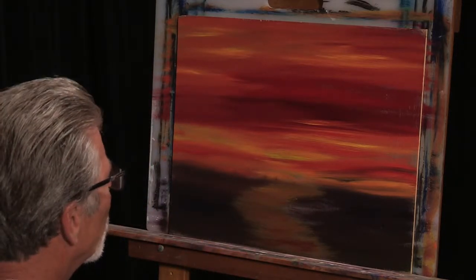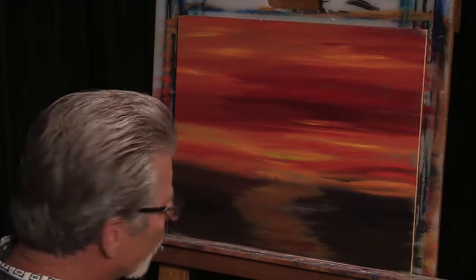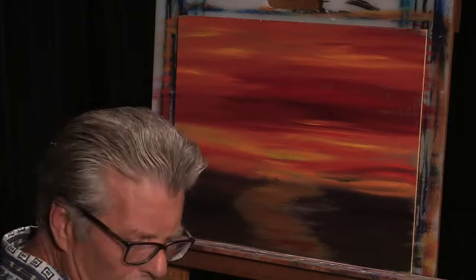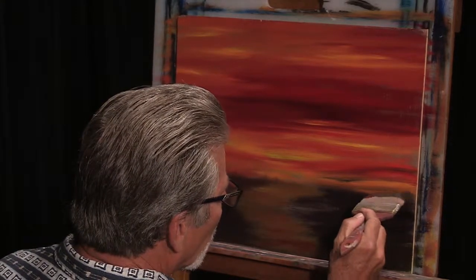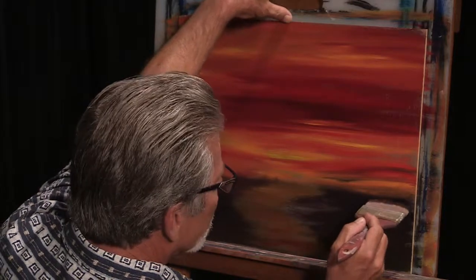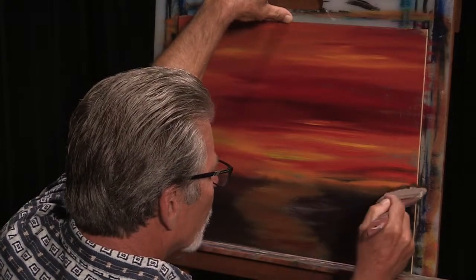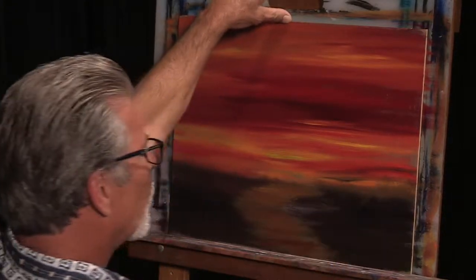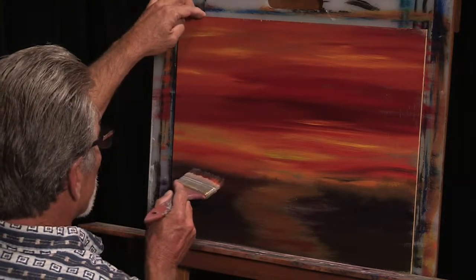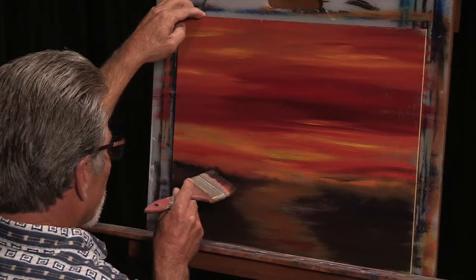It's pretty good. What I want to do is maybe make just some slight indications of some trees that are back there in that middle ground. So I'm picking up my big 3-inch brush again. And I still got that purple on there. And I'm just going to lightly tap this. And by doing that, we're still keeping those tones of the yellows and the oranges there that are popping through, but it's giving just a little indication that there's maybe some shrubs that might be there in that middle ground, or maybe some distant trees there.